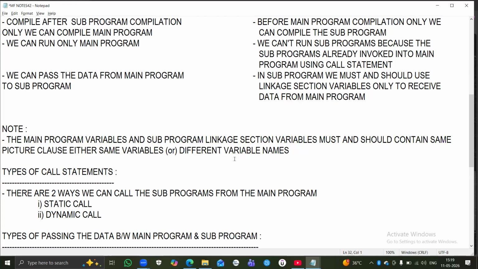You can take different variable names, but the picture clause length should be equal.